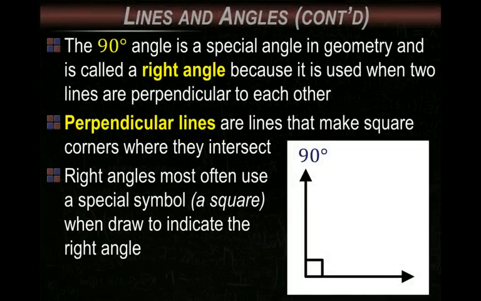So the 90 is really important. It's so important that they've named it the right angle. Okay? And the way they draw a right angle usually is to draw a square, because a right angle indicates that two lines are what are called perpendicular to one another. Perpendicular lines are lines that intersect at a right angle. And it uses a special symbol because this is super important. This is the basis of building things that are square to one another.